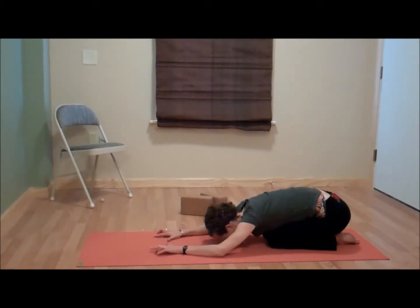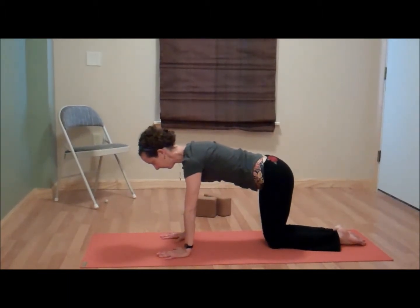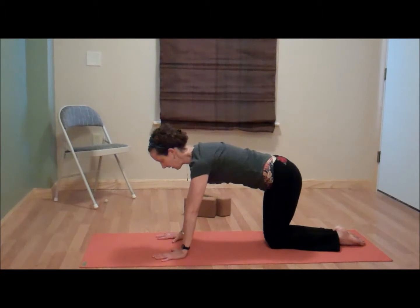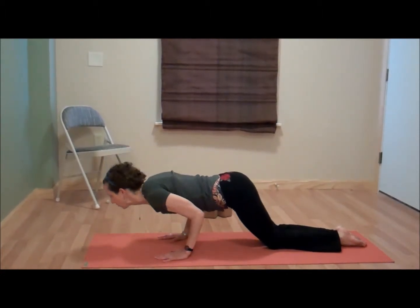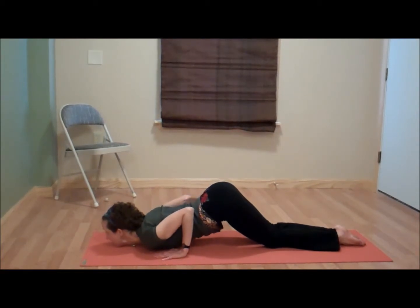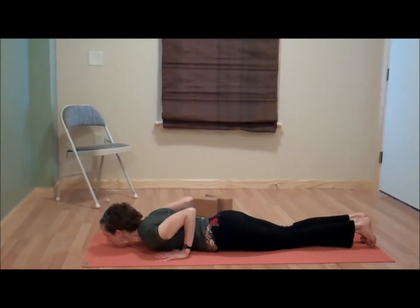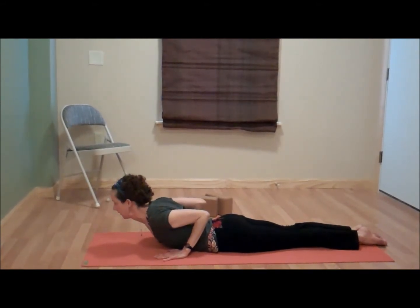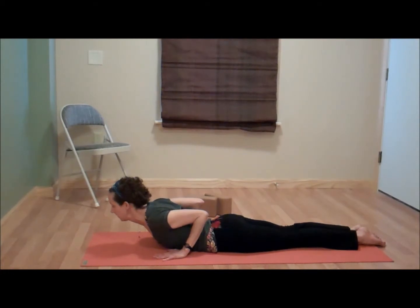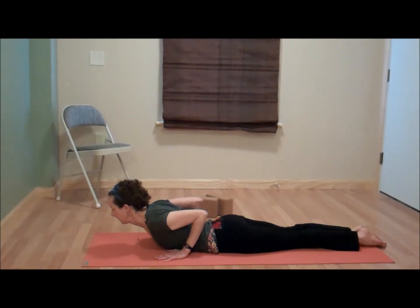And with your inhale, you come up to a tabletop position, nice flat back. And then exhale and begin to shift your weight forward. Bend your elbows back toward the rib cage, dropping your chin, chest down to the mat. Inhaling, you flatten your belly down and begin to lift up into a mini cobra. Elbows pull back. Lift your hands so you're lifting with your back muscles, not pushing up with your hands.